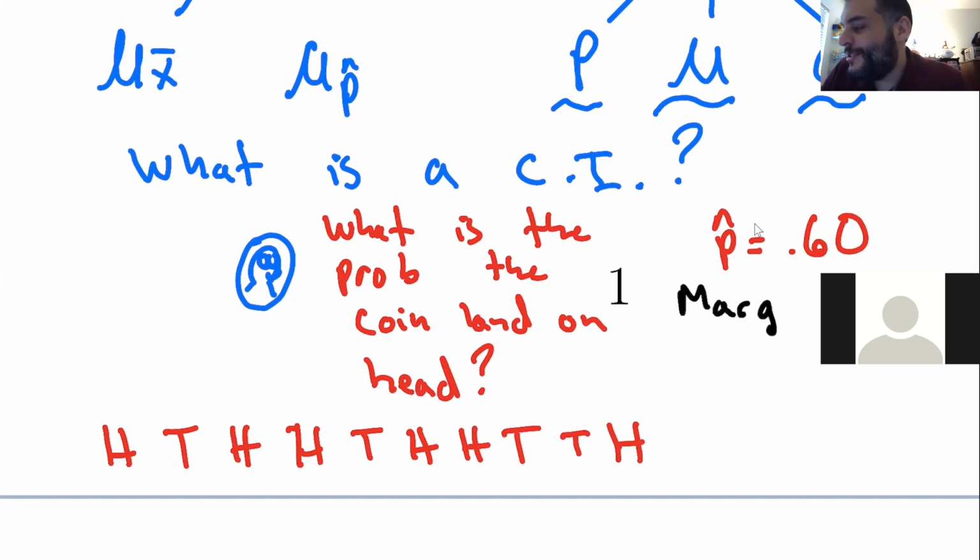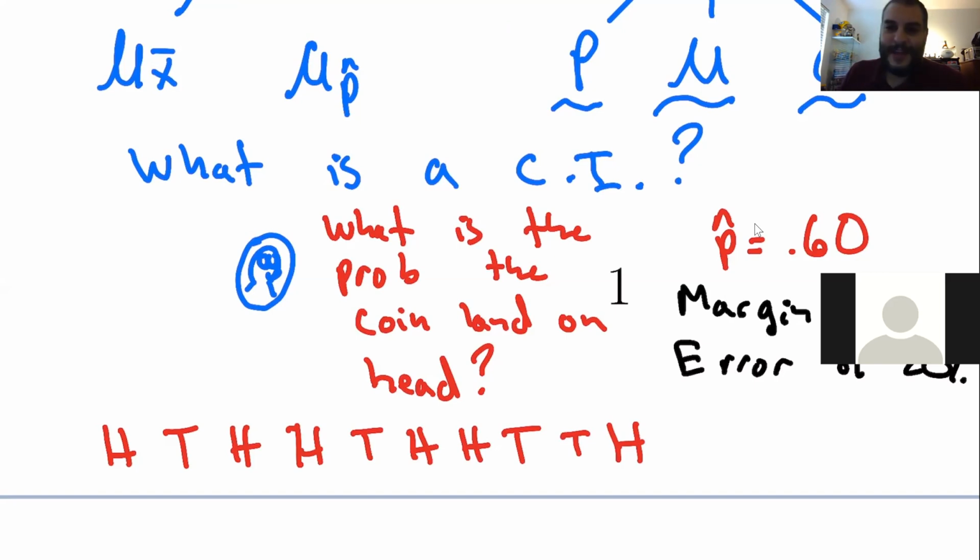So I'll give you a margin of error of 20%. I'm telling you right now, you don't have to be exactly right. You're going to have a margin of error of 20%, so that means it's plus or minus. If you're off by just 10%, then you're good, because since I gave you a margin of error of 20%, it doesn't have to be exactly 60%, but it has to be within that range.